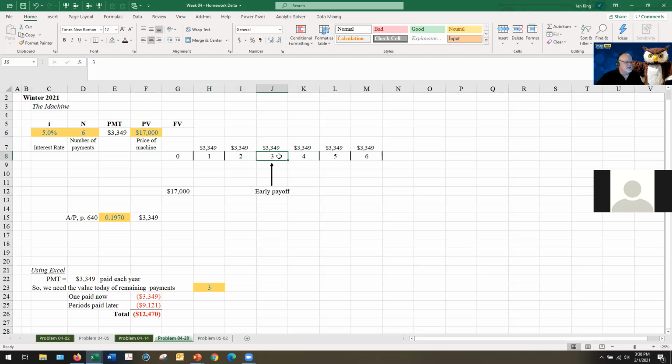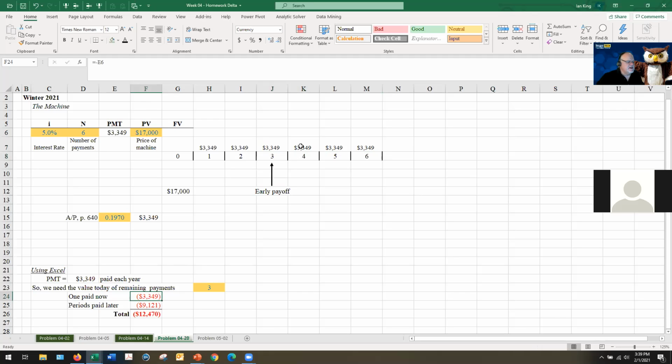Now then, we suddenly get a change in plans where the bank says you can pay it off early if you want. Do we want to? We don't know. But if you want to, you can pay it off early. Maybe we just inherited money from a rich uncle. Okay. Well, in year 3, if we want to pay it off all at once for the remaining loans, you've got year 3's payment plus the future year's payments to pay off. So you're going to pay that $33.49, which is the year 3 amount.